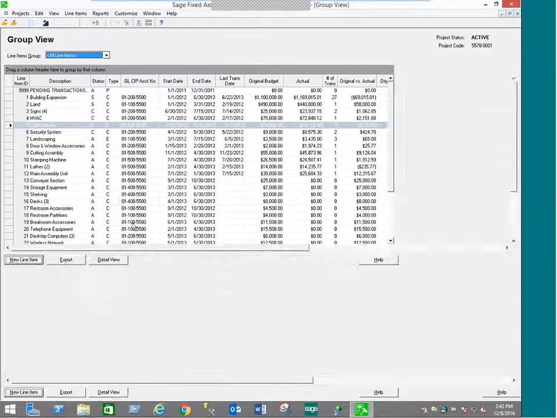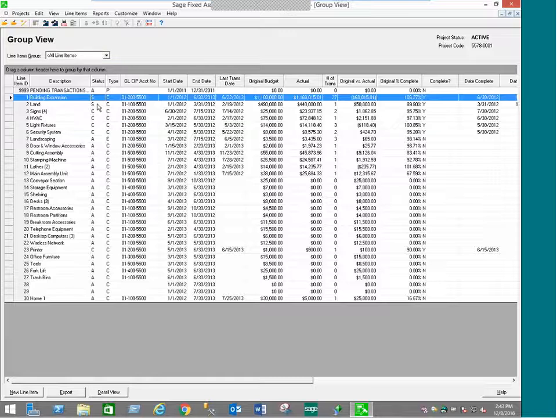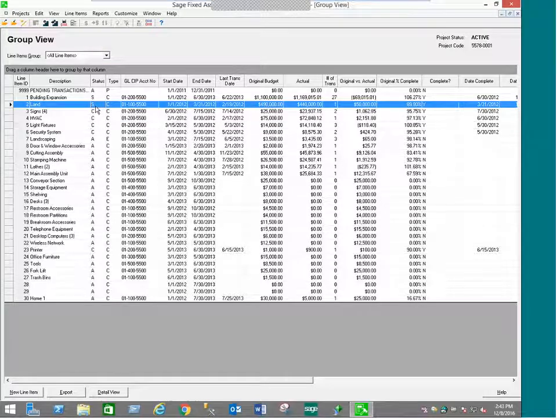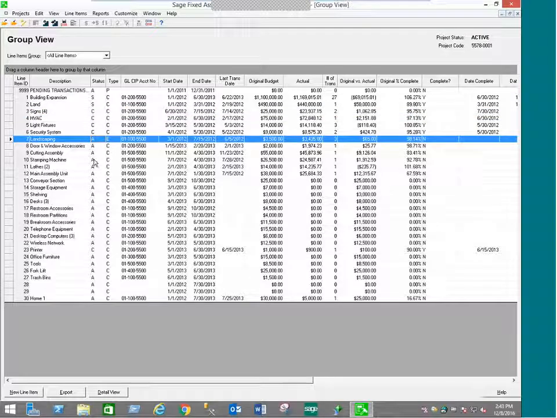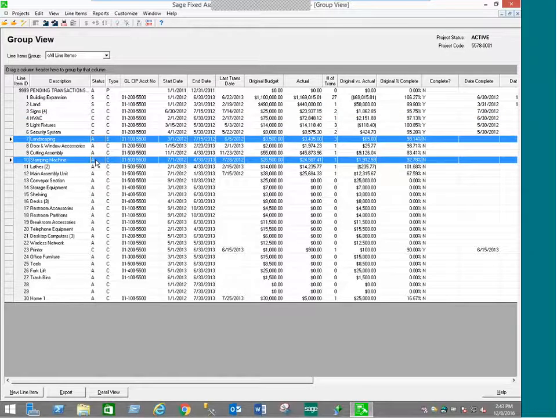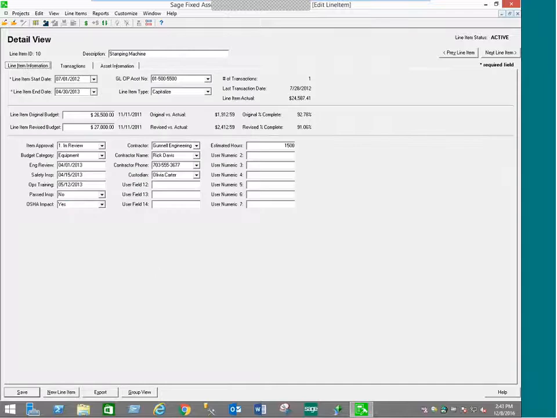And of course, let me go back here. If you look at the difference in status between these line items, the ones that are labeled S have already been sent to depreciation. The ones that are C, spending is complete, but I've not sent them over yet. And let's say I go to one of these here. Spending is not complete, so it's still active, and so you cannot send a line item over to depreciation to become an asset until you've actually changed the status of spending to complete.